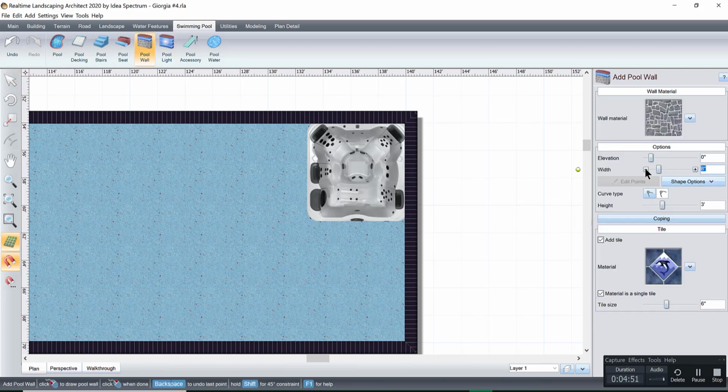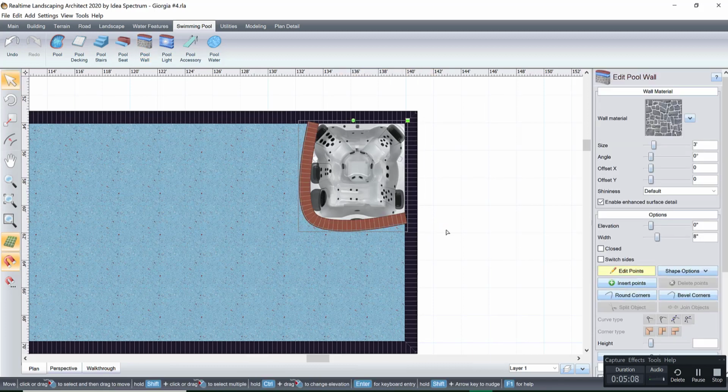Let's edit the width to be 8 inches, and we'll start it here, go down right there, and then we'll zip across. And it tells you when you're perpendicular, or at least it should. We'll just wing it, edit points, drag this middle one, and then make it a right hand corner.